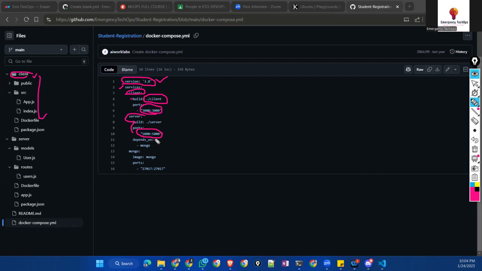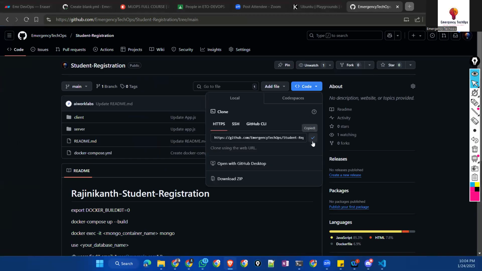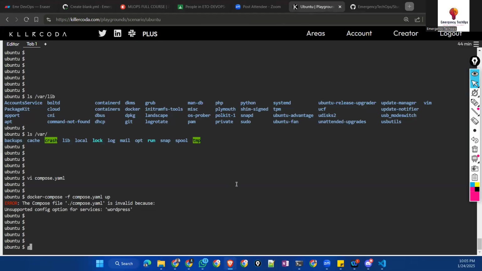Then it depends on Mongo. In the Mongo section, the MongoDB database will pull the image and run on this port number, so that all together they can communicate. So this is what happens with your Docker Compose. I'll just copy this. You come and we have this one, right? Git clone. Let me go out.